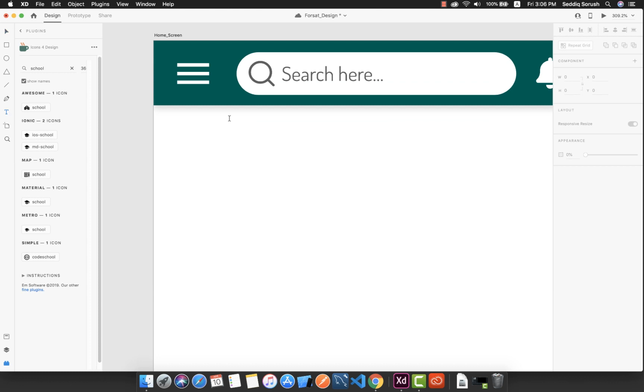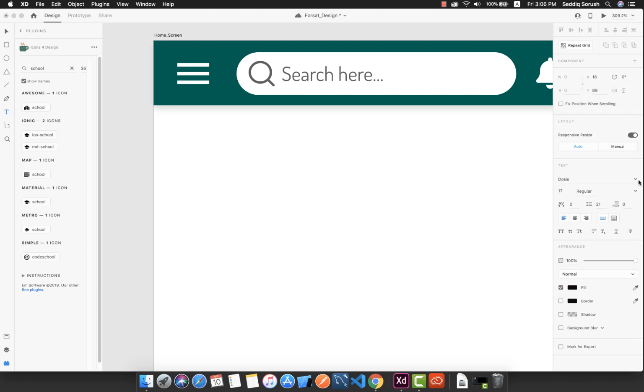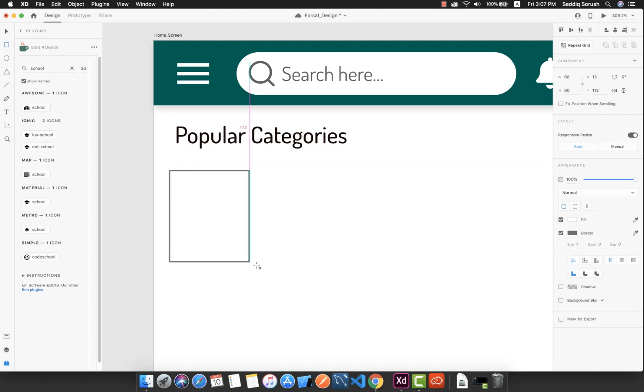I'm going to place a text here, so it says popular categories, and for the popular categories I think it should be medium size, and 17 is okay, or I'll make it 20. It looks bigger right now, and what we want is a rectangle.